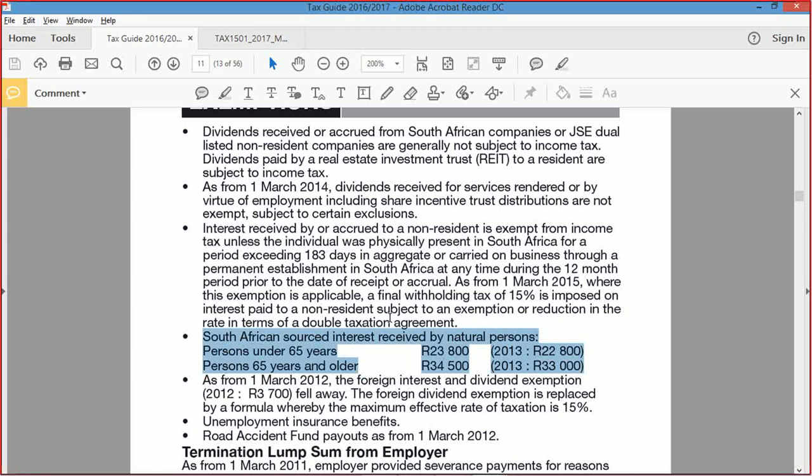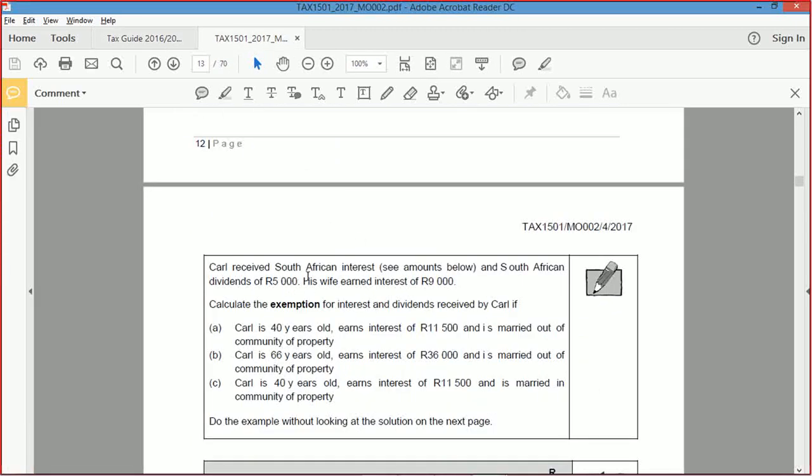Okay, so let's read the question again. This is given to you in the exam, isn't it? It should be, yeah. The tax. You just need to refer to those past papers. That's why I want to try do some of those past papers with you later on. Once we've covered all the theory, once you're happy with what's in the study guide, then we can look at answering questions. They should give you information in the actual exam paper. Some exemptions, some rebates and things like that you are going to have to know off by heart, but some of it they will give you. We just need to check what they give you in the past papers.